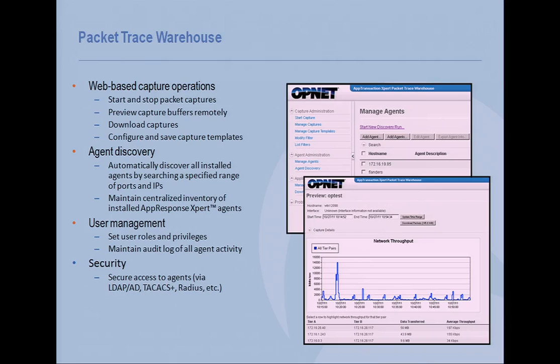It'll also go out and discover agents. One of the problems that a lot of our customers have is they put agents out there in troubleshooting modes, and they do it over here, then over here, then over here, and then they forgot about those over there. I mean, you guys are probably familiar with that kind of thing. You're running around trying to troubleshoot stuff, and you don't have time to keep track of all these things. Everybody tries. Typically, what method is used? Spreadsheet or something. That's not real fun. So what we can do is go out and discover the agents, looking for them, and then report back which systems have those agents installed.